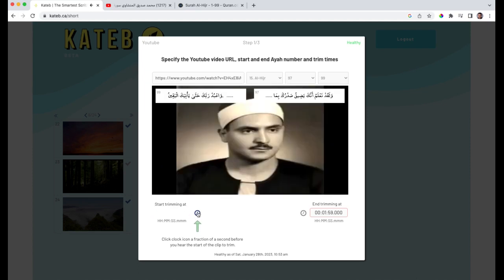So the minute you hear it, you just click on this clock icon. That's the beginning of the clip.